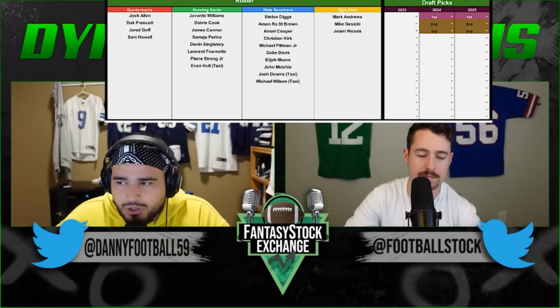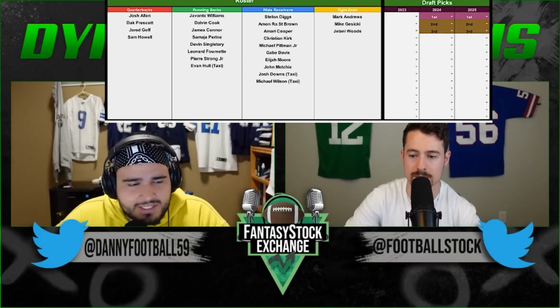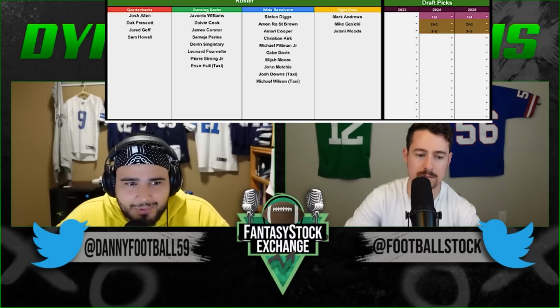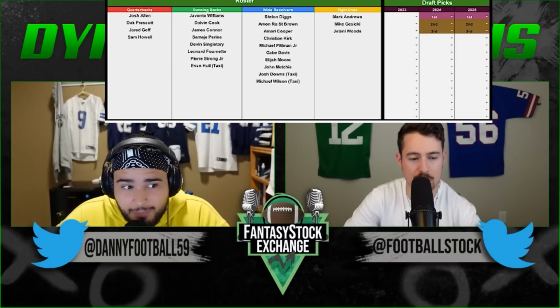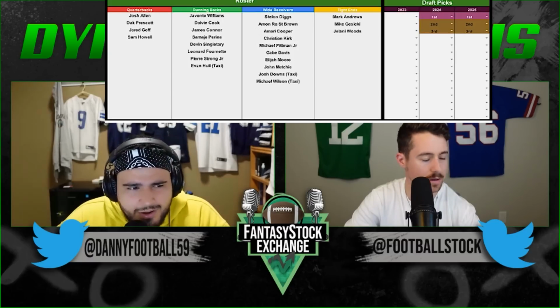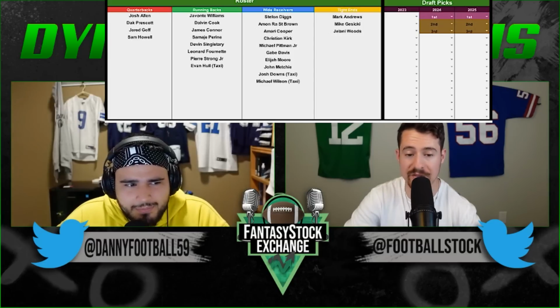So if they get off to strong starts, and you can attach a first to Dalvin Cook and somehow get, I want to say Jonathan Taylor, but could you get Jonathan Taylor at that point? You could probably get ETN or somebody like that for that price. Yeah. Probably not Jonathan Taylor, though. Maybe add a second or whatever to get Jonathan Taylor then. Yeah, maybe something like that. Yeah, you definitely have some upside.